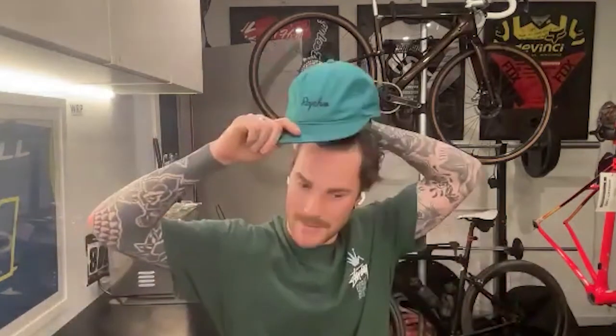Sag helps get you in a ballpark, especially for people new to mountain biking who don't have one. People who ride but don't know their sag aren't being difficult — they just don't understand it. When someone says 'I don't know, it just feels good,' I'll suggest setting a baseline and playing with things from there. That's really all working on suspension is — playing with things and seeing what works, unless you have a telemetry machine.